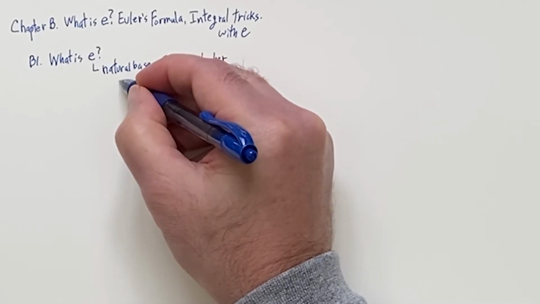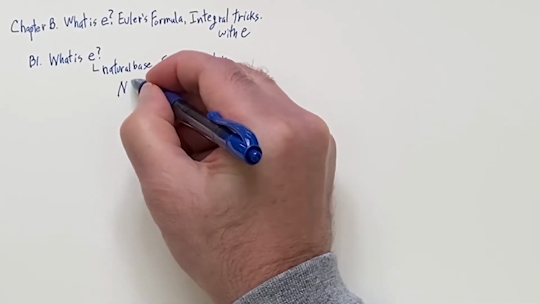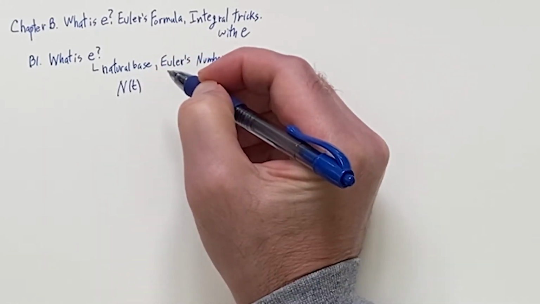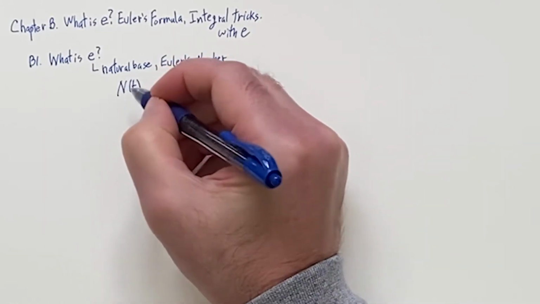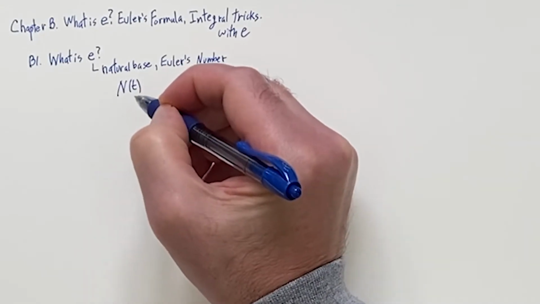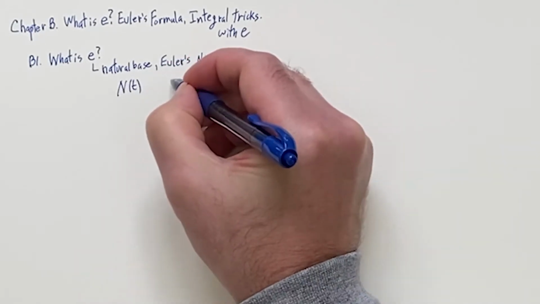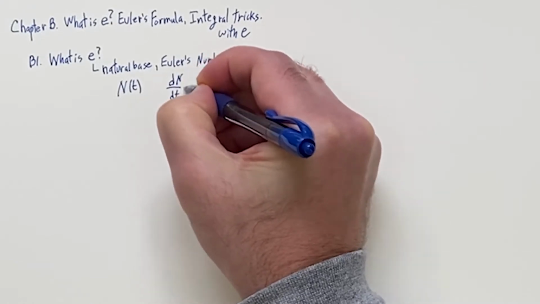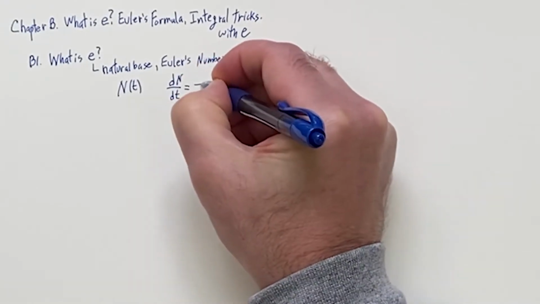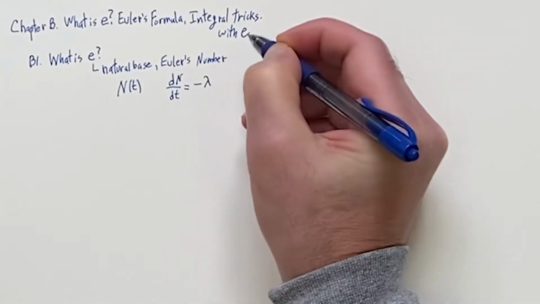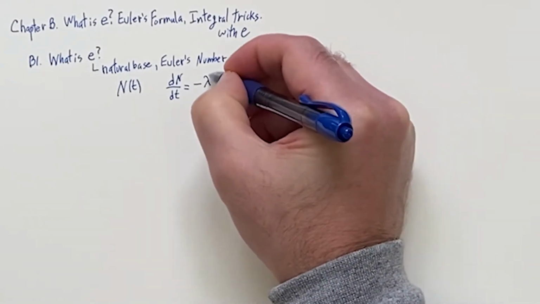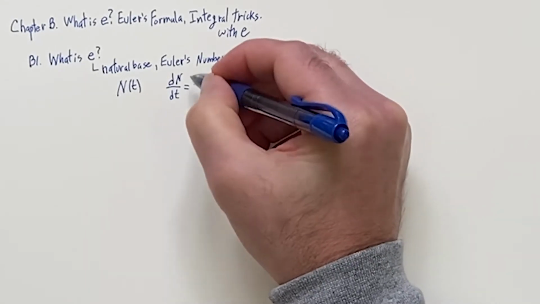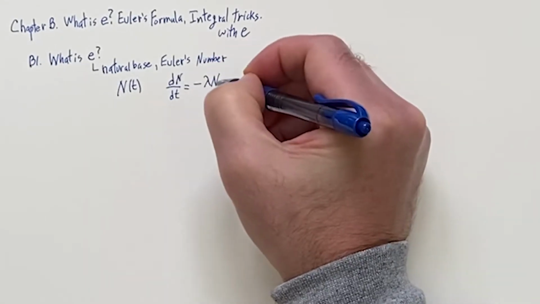For example, in radioactive decay, if you have n particles, and these are decreasing as a function of time as they decay. They're radioactive, but then when they decay, they're no longer radioactive. So these are the radioactive ones. The change with respect to time, they're decreasing, so it's minus some constant, lambda, where the lambda would be positive, proportional to the number. So it's the derivative, gets you the same thing back.